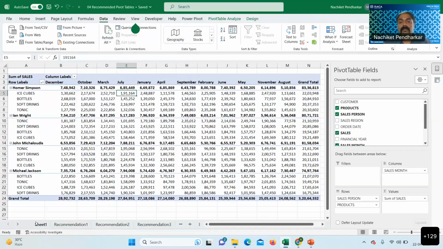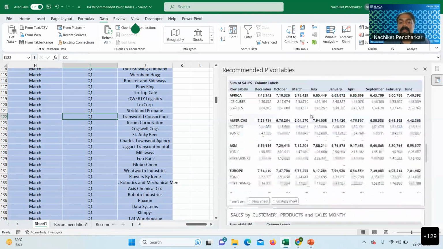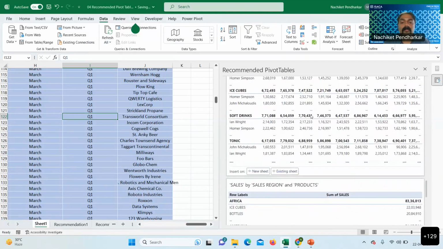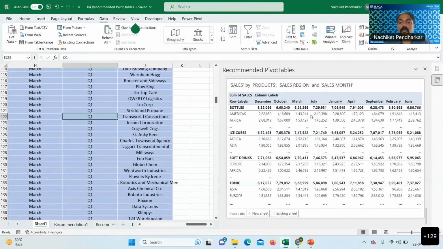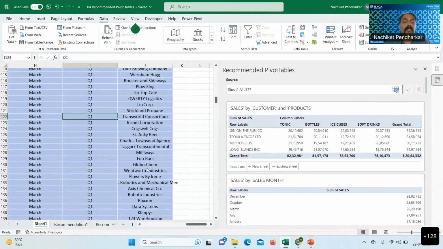But as far as the basic idea is concerned, I hope you are getting the drift that we can get these ready-made pivot tables. There are so many of them, and it considers the different permutations and combinations of the fields. What it really does is it classifies the fields.